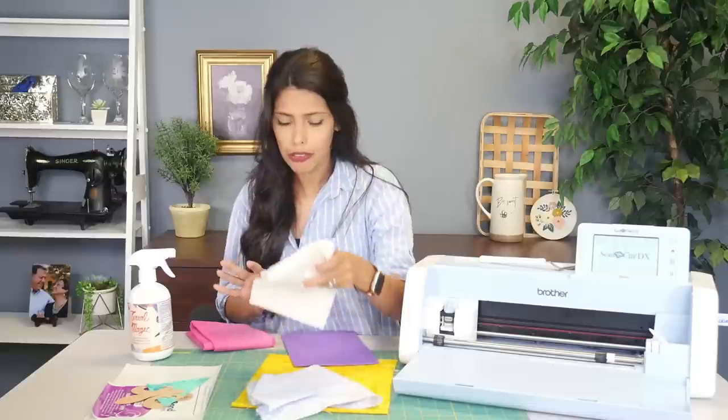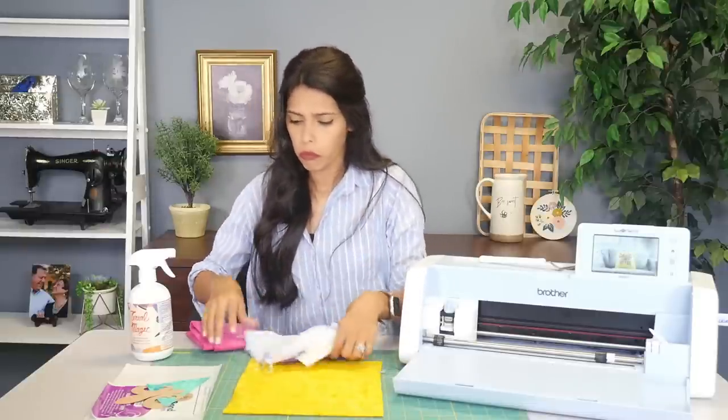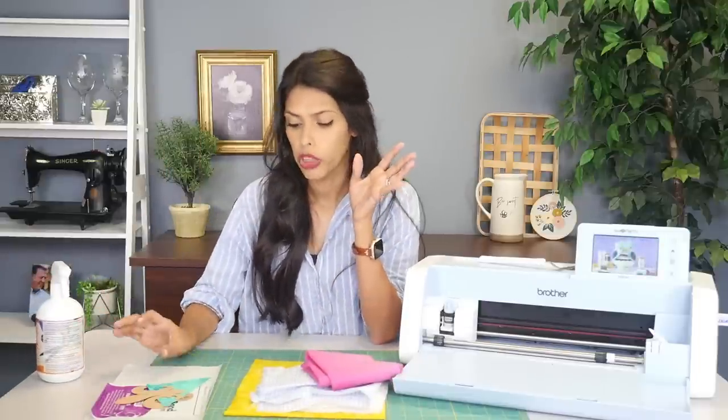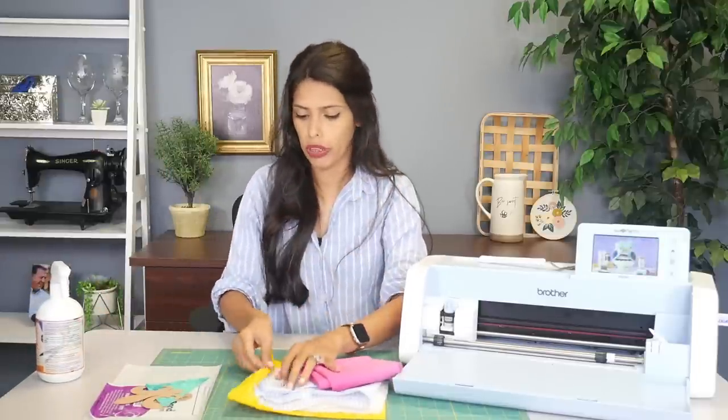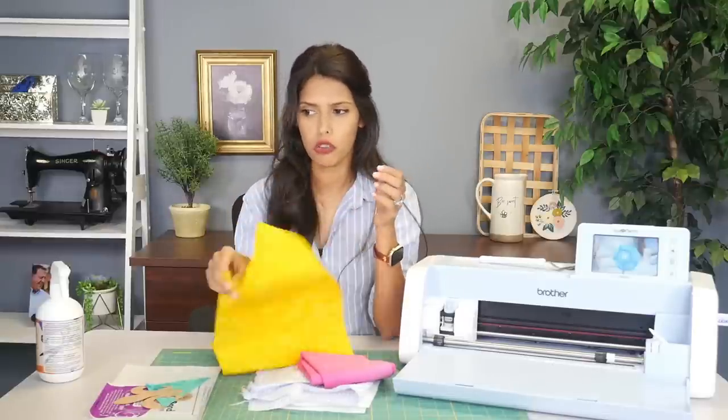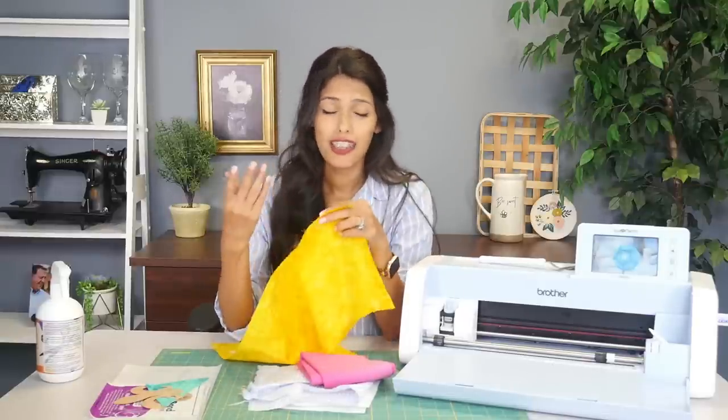So I want to cut out some stuff we've never cut out that would be considered fabric or some kind of material. So let's just start from the beginning. I've talked about just cutting out regular fabric, like a regular cotton material with your ScanNCut, like this one, just nothing special, just plain cotton material. You don't have to do anything special to it if you don't want to.